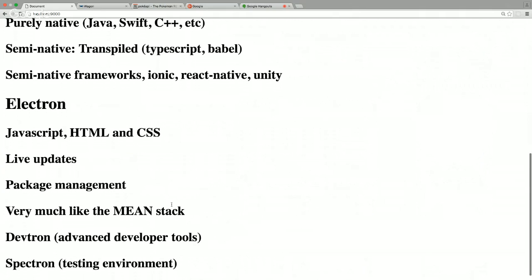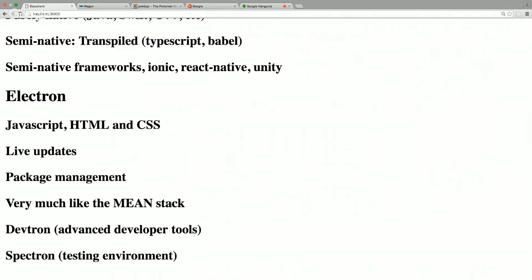So for those of you who've been playing with Atom, you'll sometimes see, oh, these packages need to get updated. And that's part of this whole Electron community, basically saying, hey, you can make queries out to the web and say, has there been a change? Is the creator of the application pushing up a new update? And then the user can be like, oh, I want to update it or not. So it has pretty fantastic package management in that sense. If you're used to the MEAN stack, it's very similar to the MEAN stack.